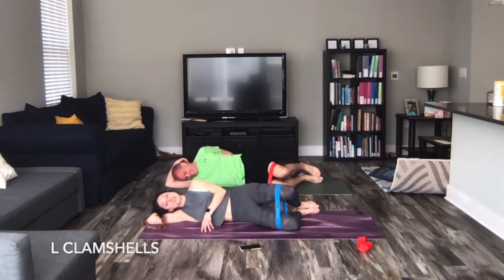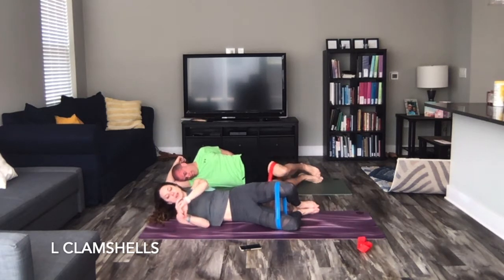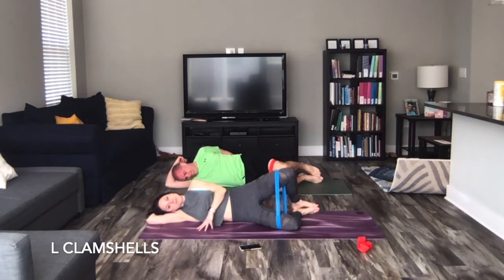So you want to keep tension on the bands at all times. That's what's going to allow you to build strength stability. When your band starts to move, generally that's because you've lost a little bit of that tension. Excellent, guys. More than halfway there. But we've got that pulse to finish this round. So where can you keep fighting to keep the insides of your feet glued together? You lower, you lift, yes.